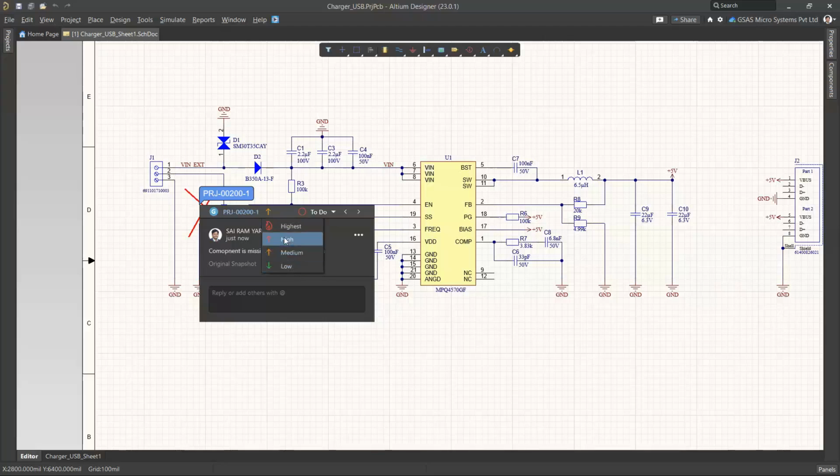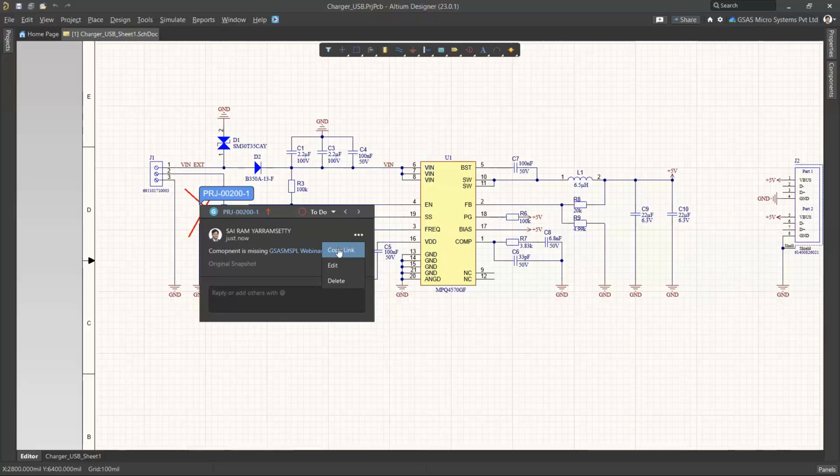highest, high, medium, low from here, and then here also we can change the status of this particular comment to to do, in progress or resolved, and we have other options. You can even copy the link and share it through chat or other means of communication to quickly get the attention of your reviewer.